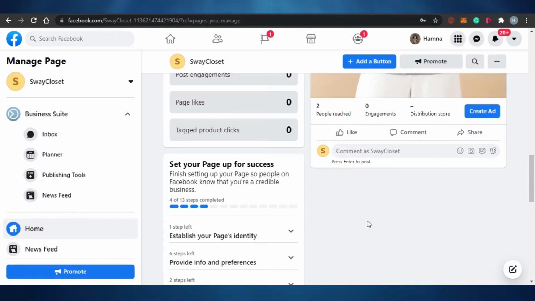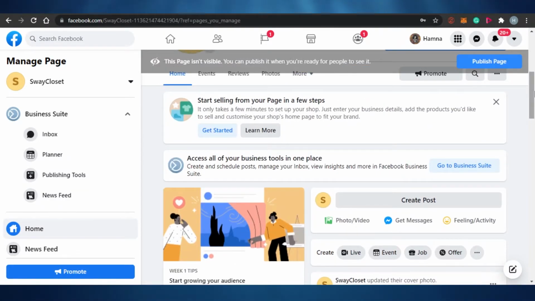Now as a beginner, you might think that when we have the link for our affiliate program, for our affiliate product, you just go to Facebook, create a post, and add the link there. That's not how it works, because you cannot add direct links. Facebook will block you.